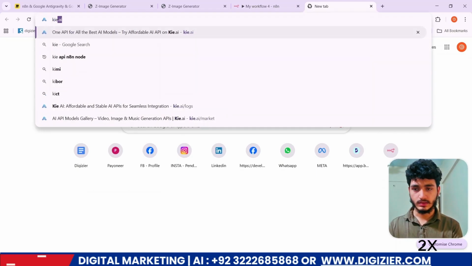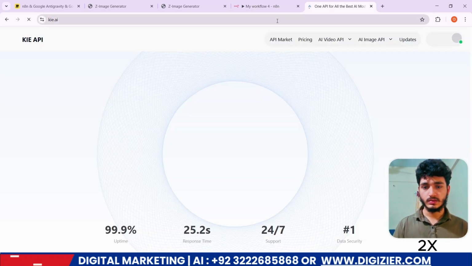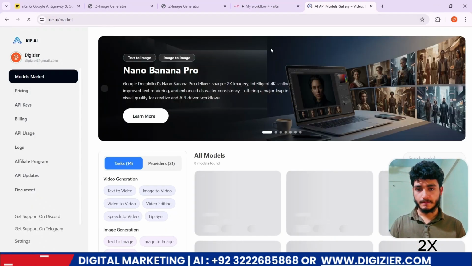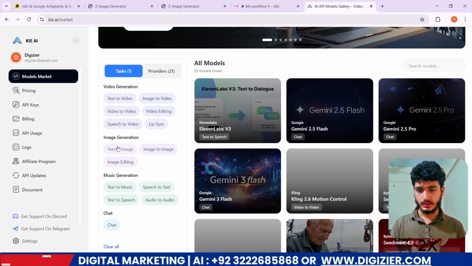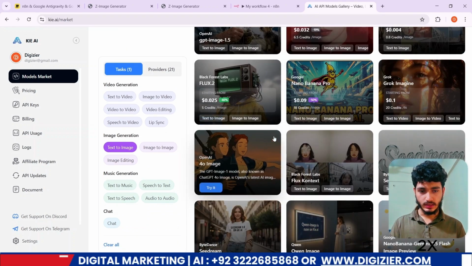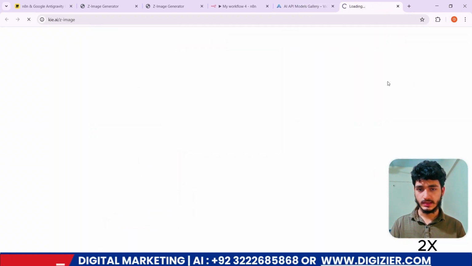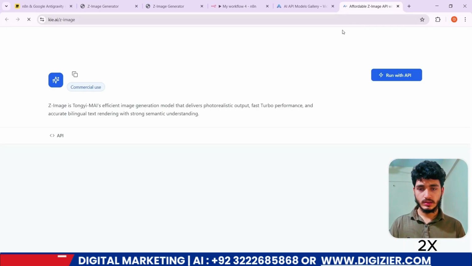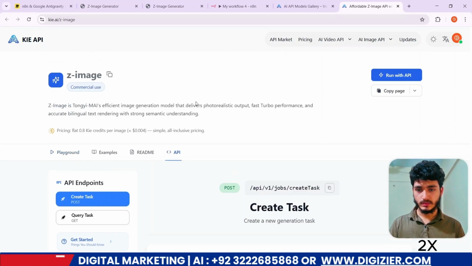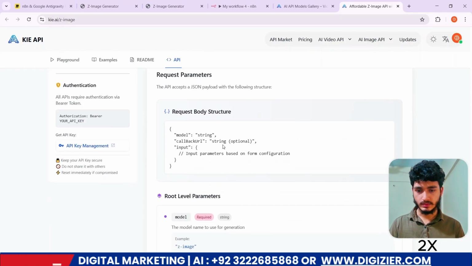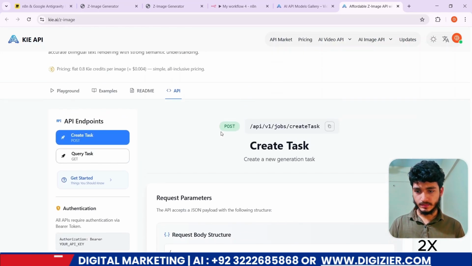So let's open a Kai account, and we use a text to image model, and we use the Z image model. Run this API. So first of all, go to the API, and here are the parameters.